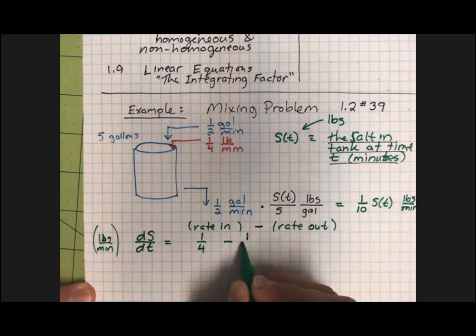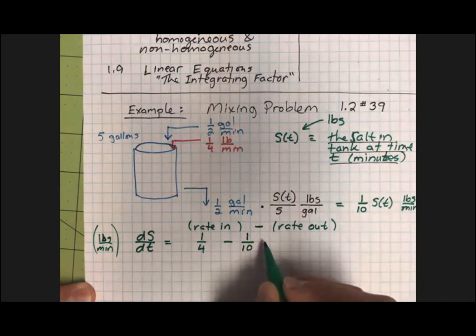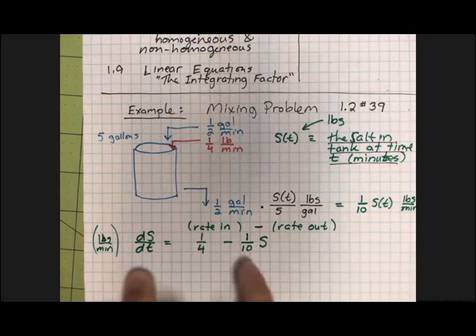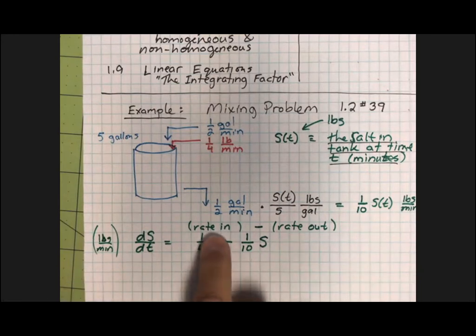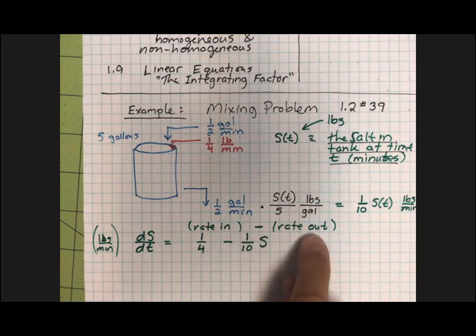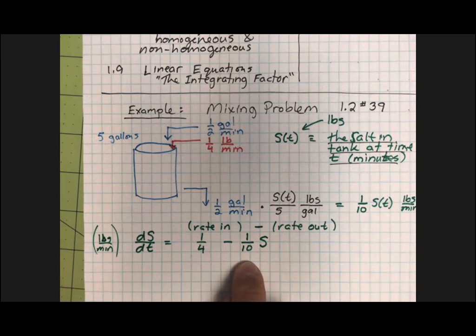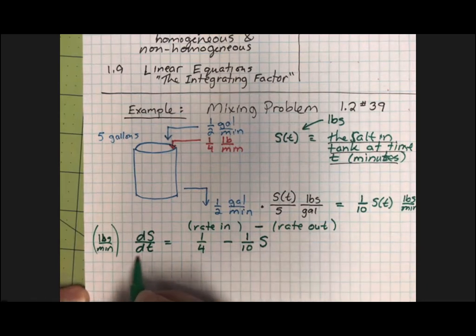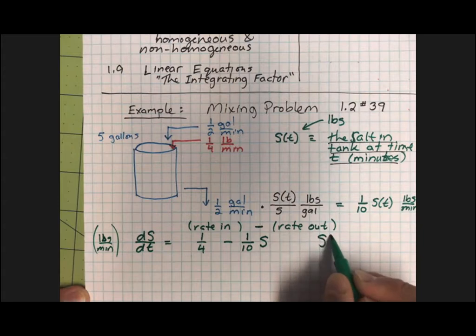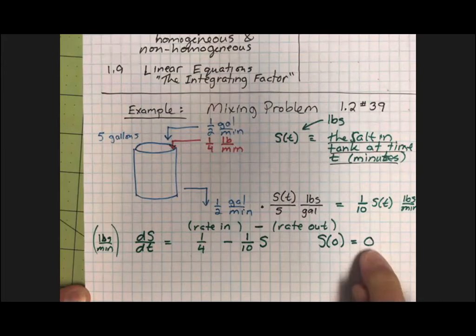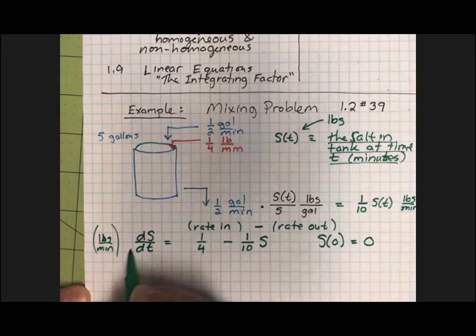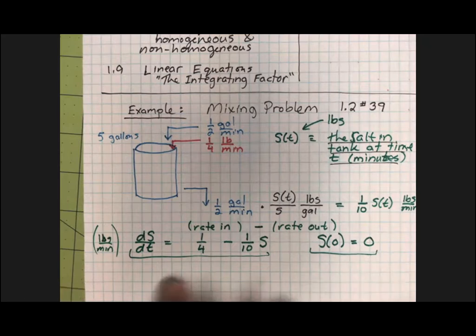Okay, so I spent time setting that up because this is a key issue in setting up a mixing problem. All mixing problems are set up in a way by some variation of rate in, rate out, in minus out. But the expressions here might be more complicated when the situation is more complicated. Now, this is a differential equation, surely. And now I need an initial condition to solve it. How much salt was in the tank at time zero? Well, we were told that the tank initially had pure water in it, no salt. So now I have a differential equation and an initial value problem.